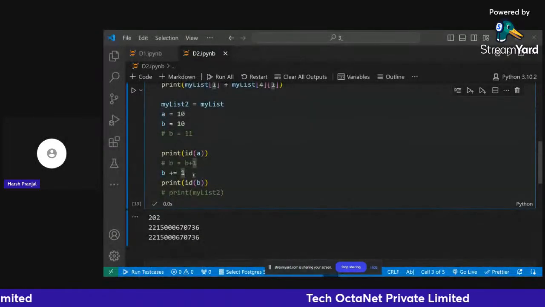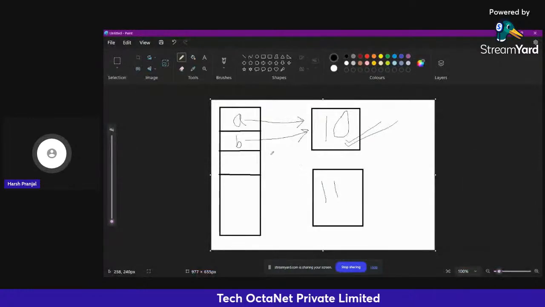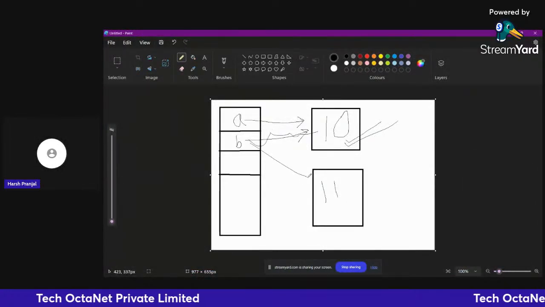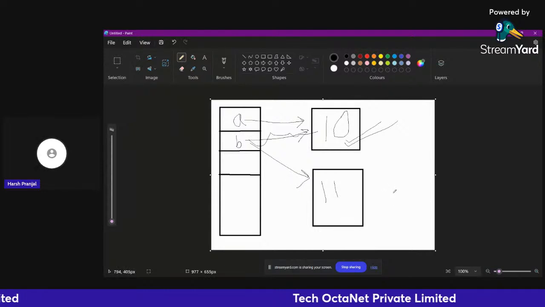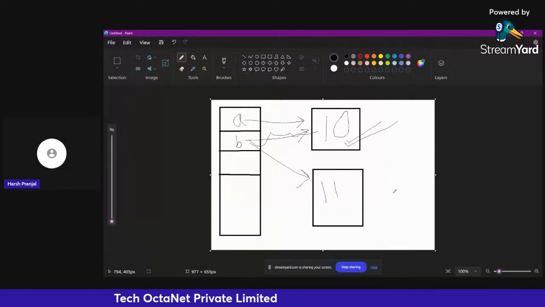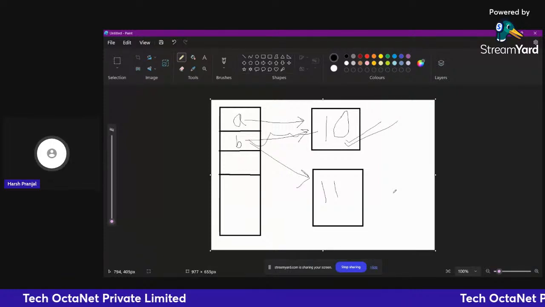Adding one, the answer will be 11. Now instead of this memory location, b is accessing this memory location. No new variable is created. The same variable b is now accessing a different memory location. This is how Python saves memory.